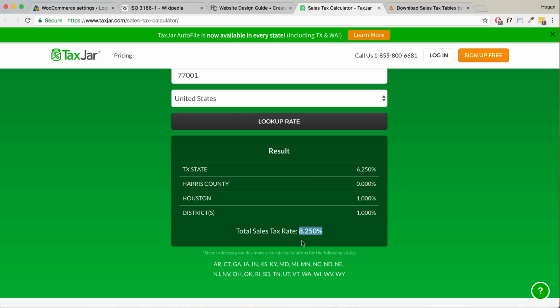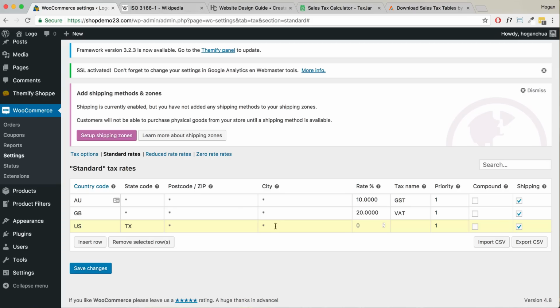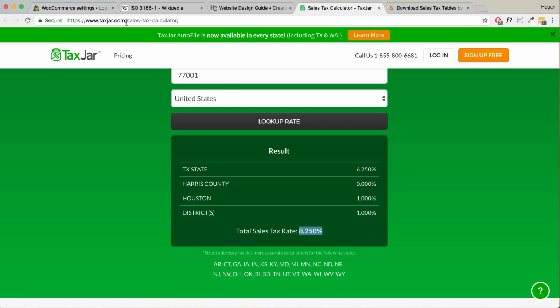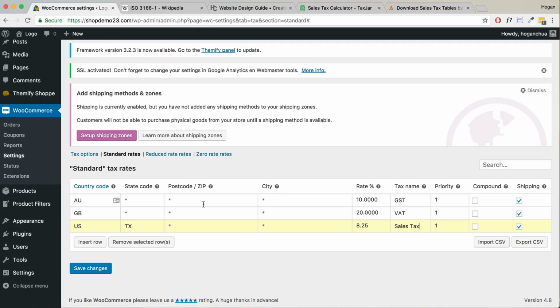Check your rate, which is 8.25, then put 8.25 in there, and that will be your sales tax. Keep the priority as 1, compound unticked. For shipping, you need to make sure whether or not they charge shipping. You can check that out on taxjar.com, or just Google it or ask your accountant. Once that is done, you can save the changes.